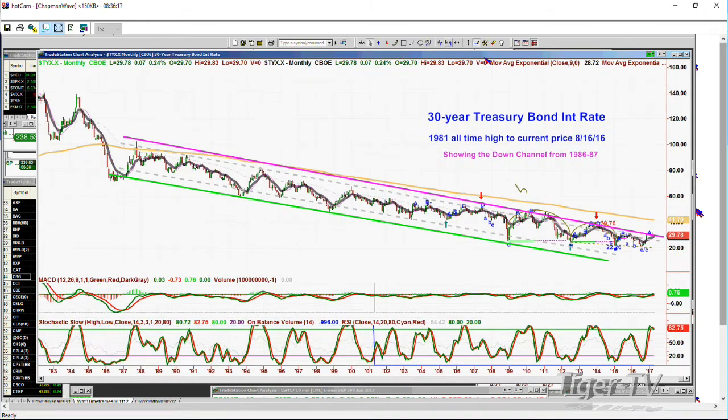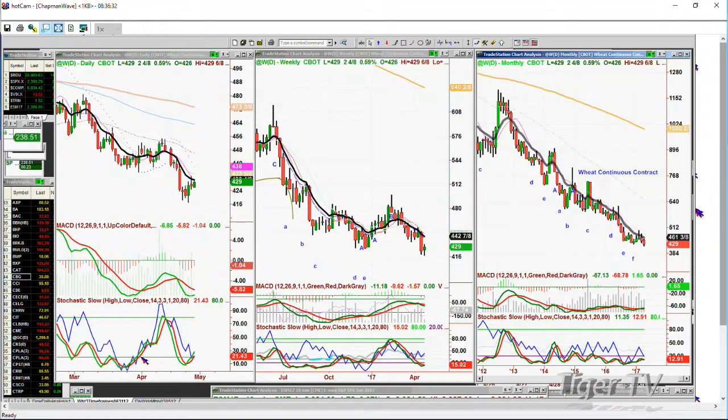Since it's Larry's show, I had a couple of questions. I hope I can do this correctly. Here we go. Yeah, there we go. Okay. I wanted to show you a couple of things. Look, W is wheat. Wheat is just now starting a little bit of an upturn. One of the things about the arch formation or the inverted V shape you can see in the weekly chart, these letters have slipped because it's a continuous contract. I have to lift them up.